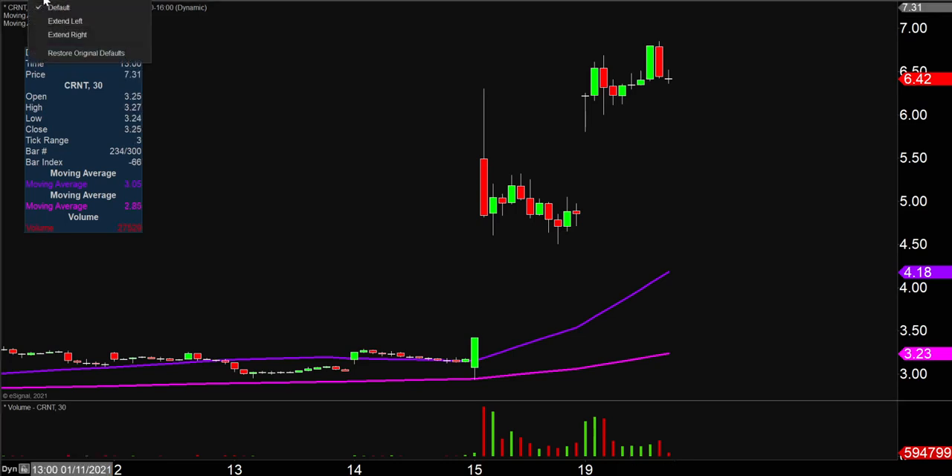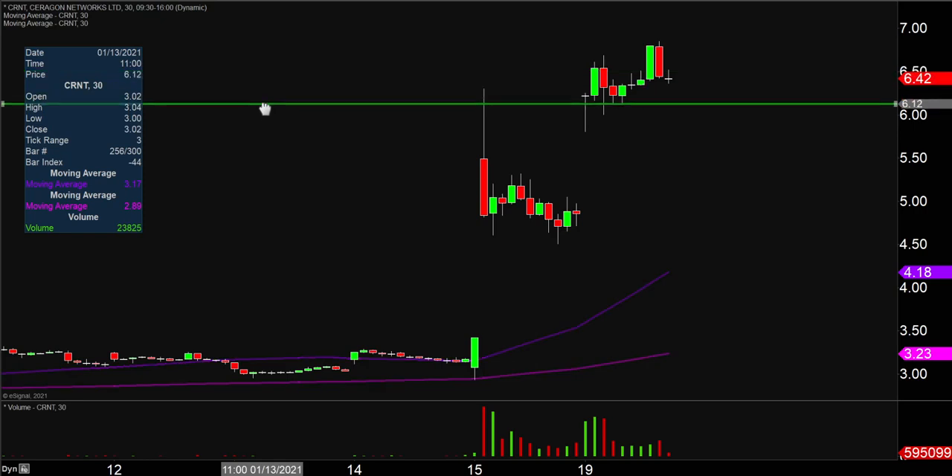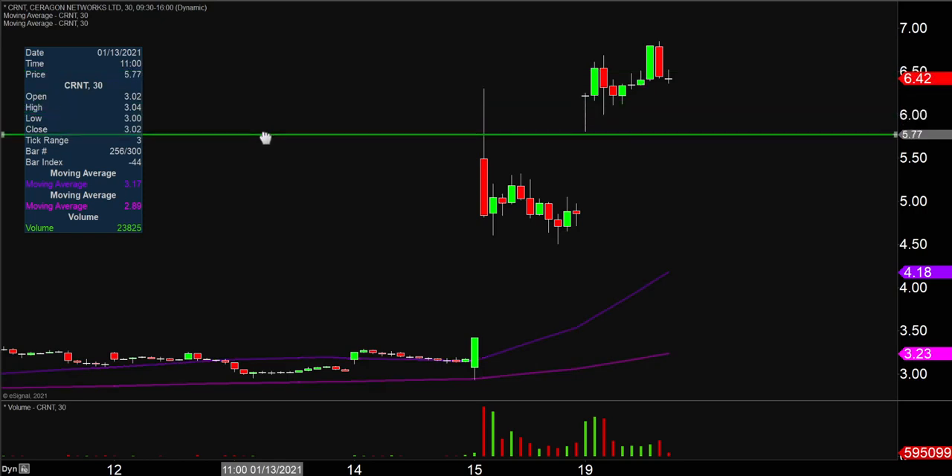The first level of support, and one of the newest levels and what I would call the ideal level — what would make this chart look the absolute strongest going forward? That would be if the price could now stay up there above 575. Now don't get me wrong, if the price falls below 575, I'm not saying the entire chart is destroyed or ruined or anything like that. But if the price couldn't manage to stay up above that area, that would certainly be a fantastic sign of strength moving forward.